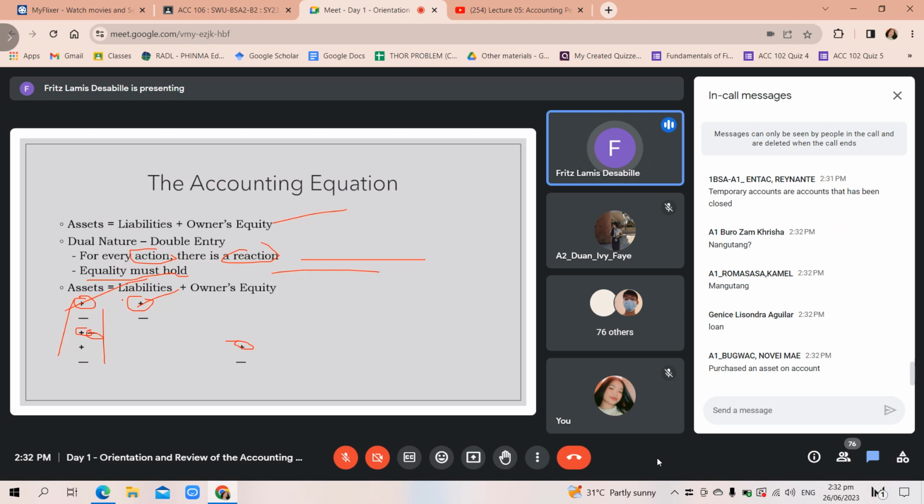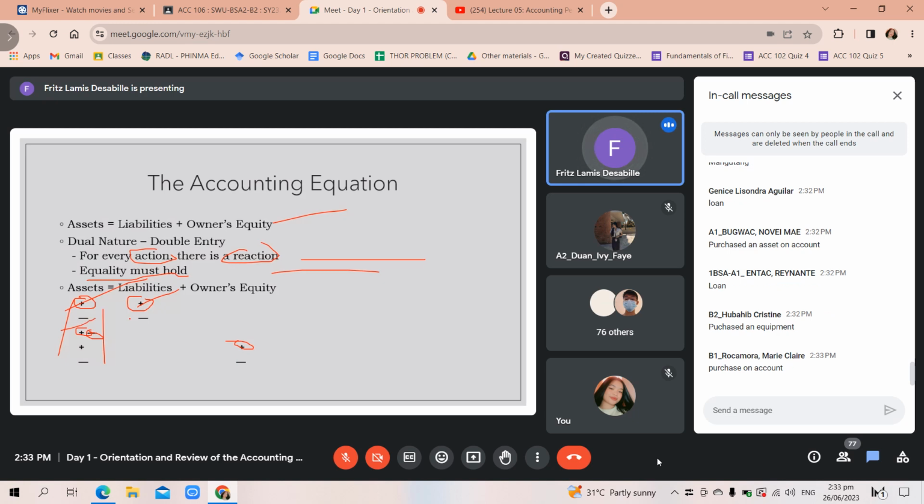Correct, mangutang. So, kung mangutang ka, makadawat ka og cash, di ba? Kaya nangutang ka, nakadawat ka og cash, so nag-increase imong asset, correct. Pero since nangutang man ka, nagkadugang pud imong liability. So kana plus plus. Kanang negative, minus asset minus liability, unsa na siya? Gibayaran nimo imong utang. So nibayad ka sa imong utang, gibuhinan nimo imong cash kay nibayad man ka. Nya since nibayad man ka, imong utang nagka-decrease pod. So mao siya ang example sa number 2, negative negative.